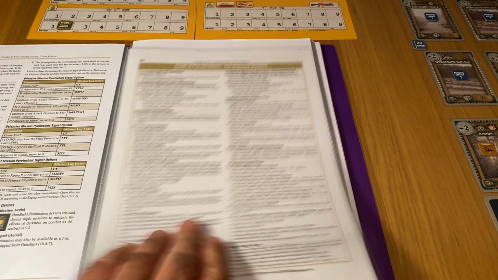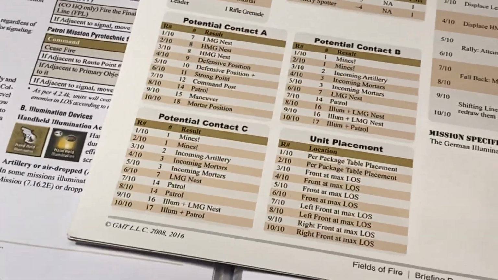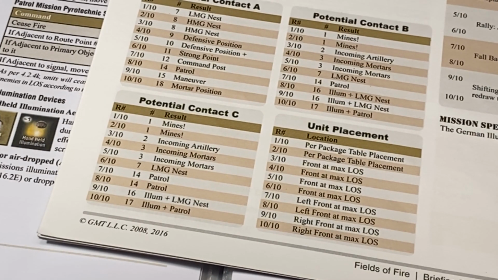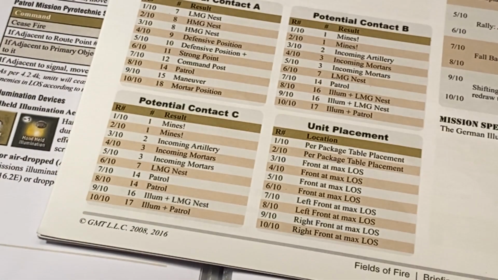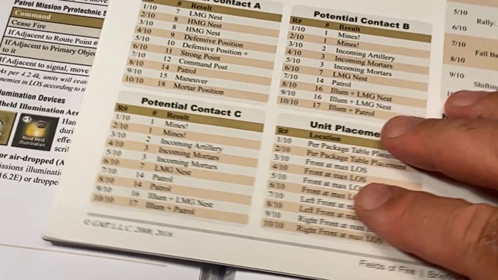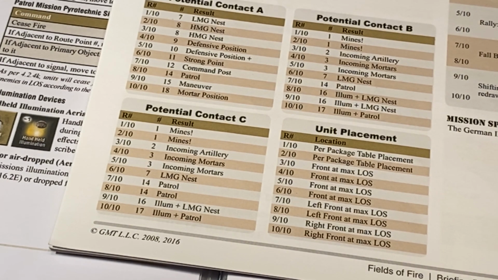Right, let's just hang about here and get the package tables over. Right, I'll move back there to check for that night stuff. Mission 3, isn't it? Potential contact C. Okay. So, drawing on a 10, we get an 8. And an 8 on potential contact C is a patrol. So, package 14 patrol.